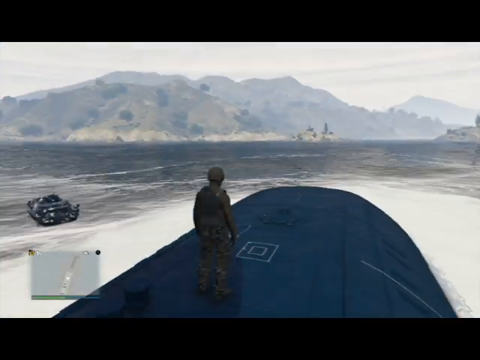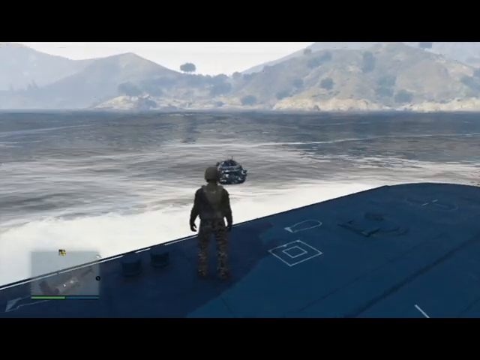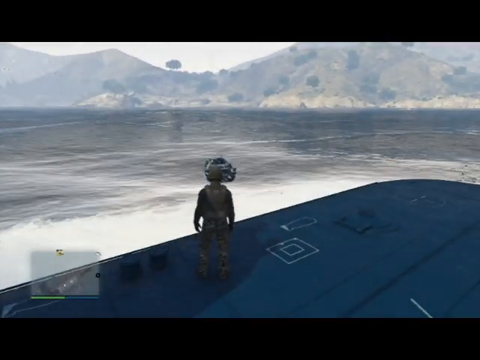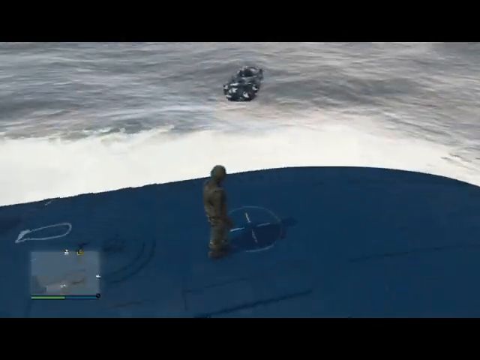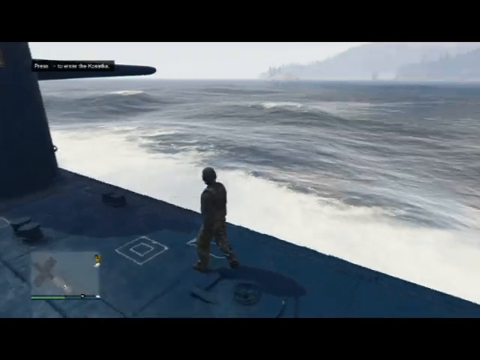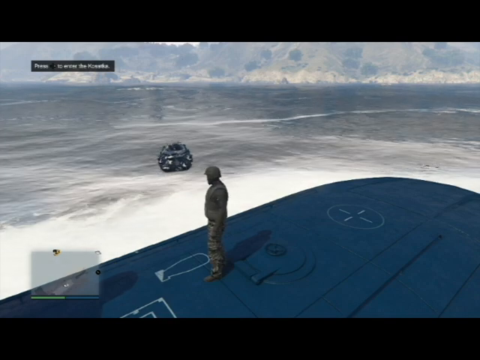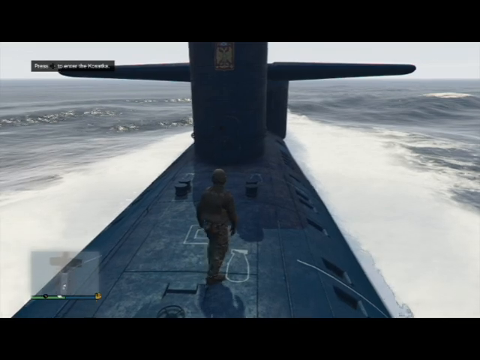I'm on top here. There's my vehicle I brought over from being on land, and it floats. I love that vehicle. I bring it out when I come out here to get into the sub. You don't have to. You can come out on a boat or maybe even swim out if you want to. Swimming out is going to be fun. But here we are.